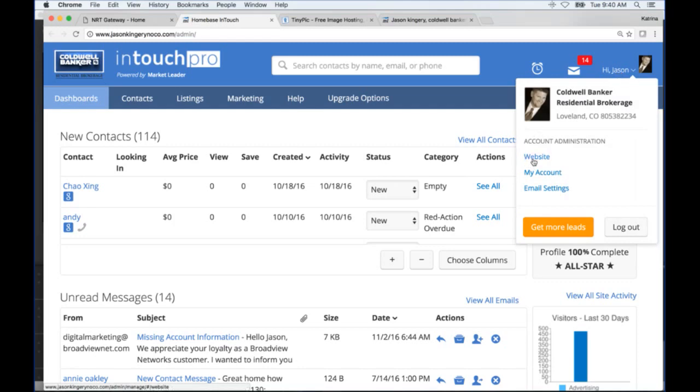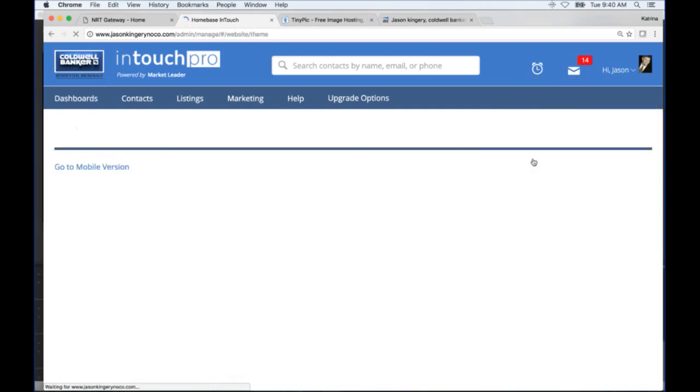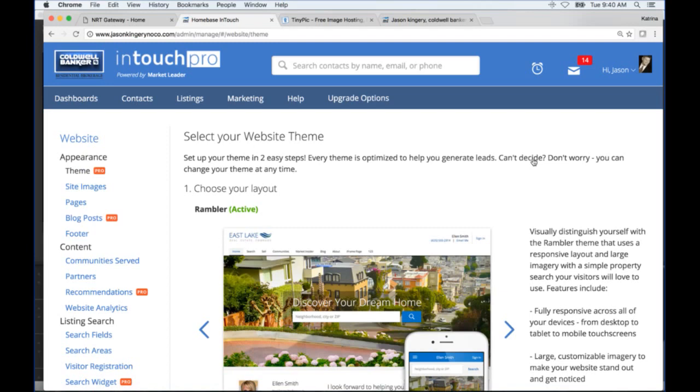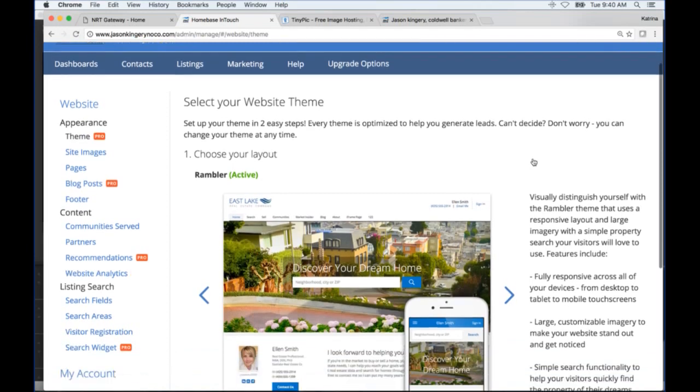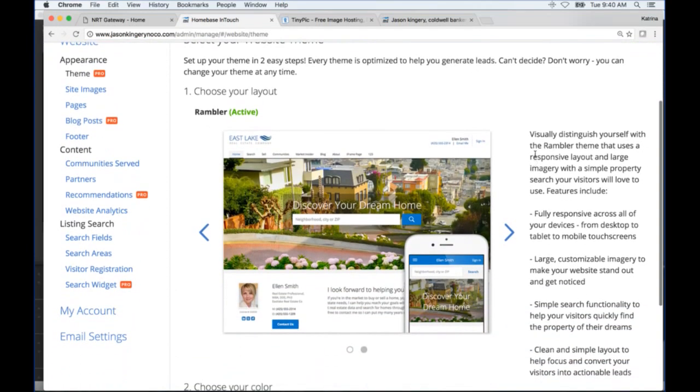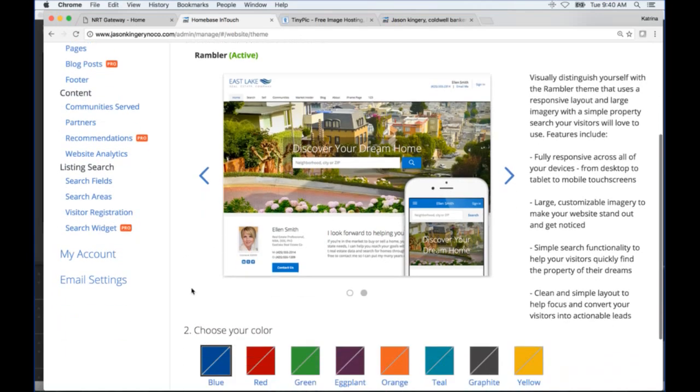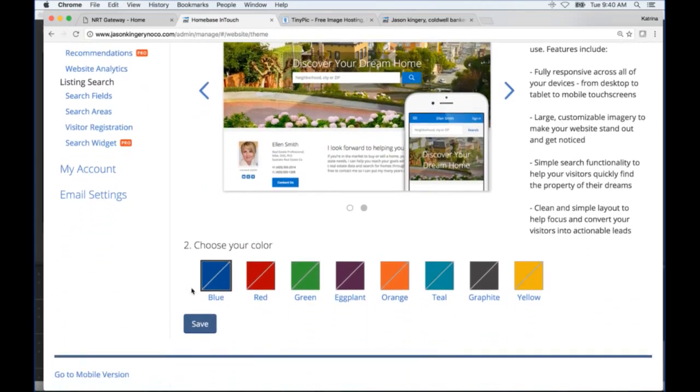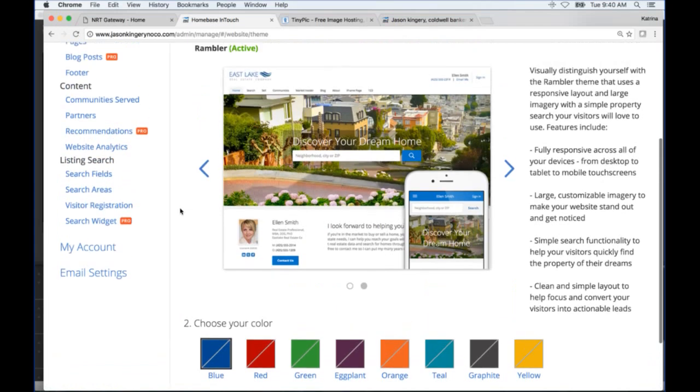So okay, now you know what your site looks like. How do we get into the back end to make this site appealing to the consumers, to make this site work for you? So let's go back into the inTouch. And right over here on the right side, they don't make it very easy. You'd think it would be right across the top here. But it's really the easiest thing. You go right over here to your name and scroll down to website. Click on website.